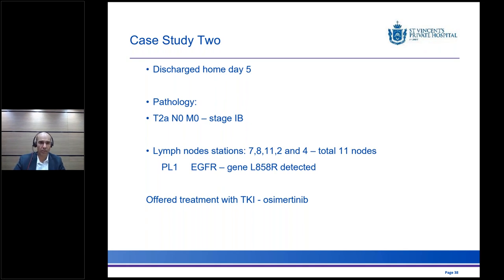All of the lymph nodes which need to be sampled were sampled. I didn't write there what his diagnosis was, but it was a non-small cell adenocarcinoma. And he had a PL1. PL is basically whether there is any tumor invasion into the pleura. So there's PL1 and PL2. PL1 is not quite to the edge of the pleura, but it's getting into that final layer. And PL2 is on the surface of the lung pleura. So PL1 by itself does not indicate that he would require adjuvant therapy or radiotherapy. It hasn't broken through. It's certainly not invading the chest wall, and it's still a curative resection, which is great.